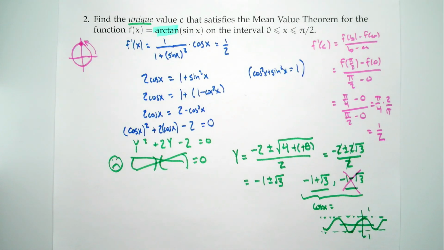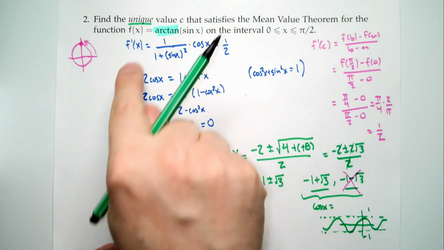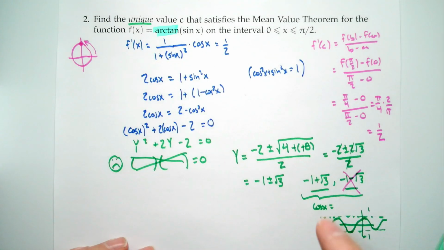So we're almost there. See, our goal is to solve for this x. That x we find, that's our corresponding c. So we're really close. We've gone down to the point where that says cosine of x is equal to negative 1 plus the square root of 3. Now, the last thing is, that's cosine of x. We just want x. How do we get rid of the cosine?